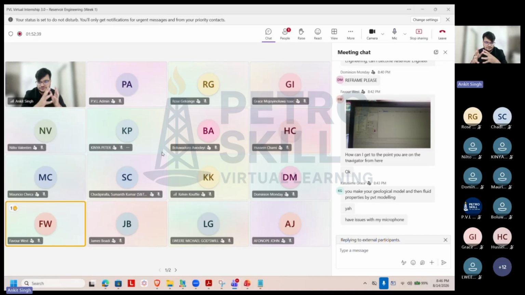So you can't just go blindly when it comes to reservoir simulation just because the geomodeler is saying that this is my volume. You have to verify it. You have to go back to your fundamentals, which is material balance analysis. That's what I was trying to say earlier. This is a tool, but as an engineer, if you want to evolve, you need to remember your fundamentals. That is an important part, whether it be material balance, the flow through porous media part, or fluid mechanics. These are very important things.